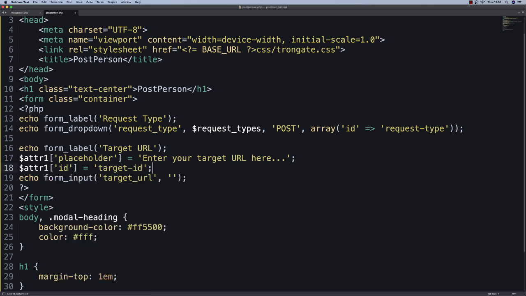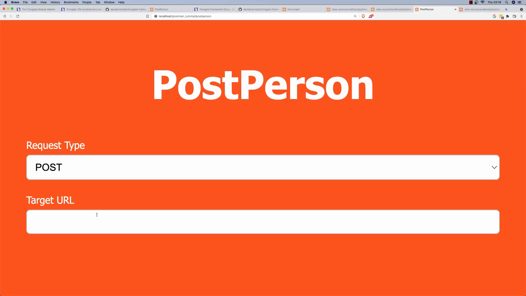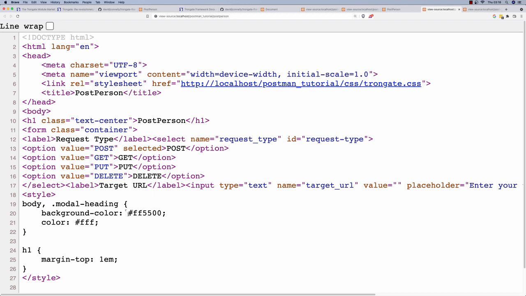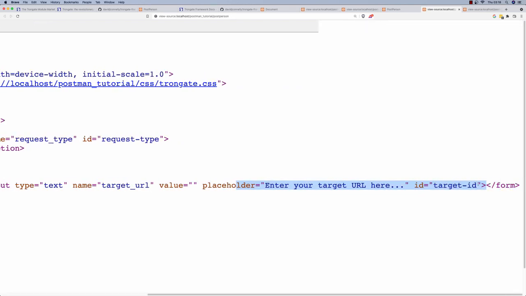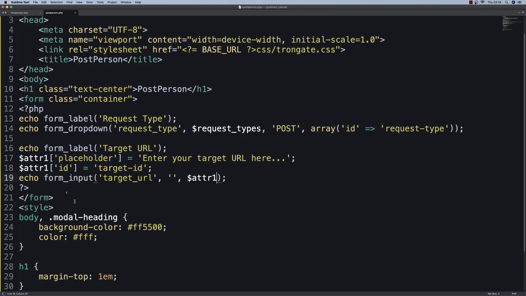I'll maybe give it an ID of target URL. And now we can go like that. And as you can see, we've got a nice placeholder there. And if you were to view the source code, you'd see that we've also somewhere here got an ID of target URL. Pretty cool, right? So that takes care of that.